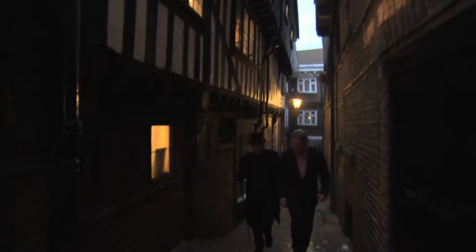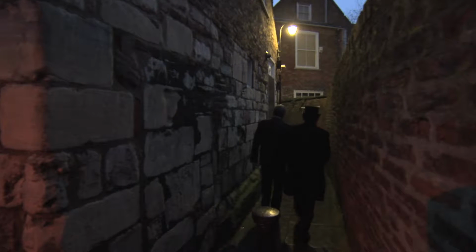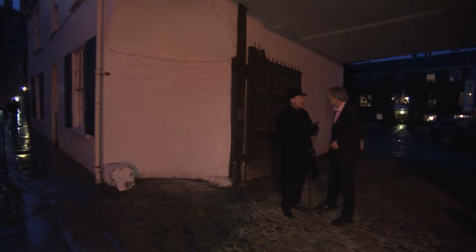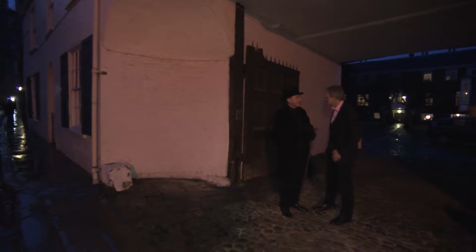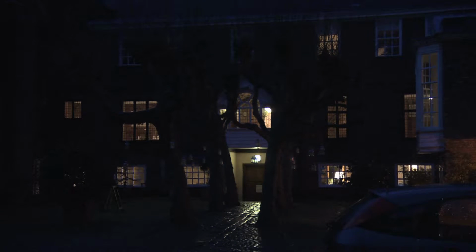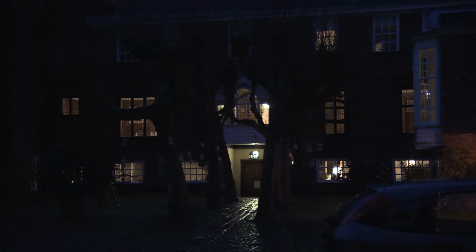As you wander through York's chillingly atmospheric streets, the Ghost Tour transports you back in time to the lost souls who helped to build the city. It's with the Romans that we have a very famous ghost story indeed. It all occurred to a friend of mine called Harry Martindale, who, way back in 1953, was working in this house behind me, deep underground, when he said he saw from the wall in front of him 20 Roman soldiers.